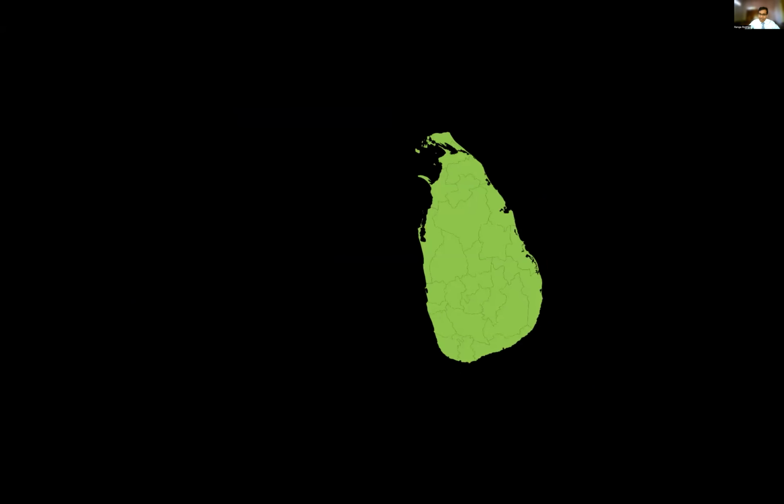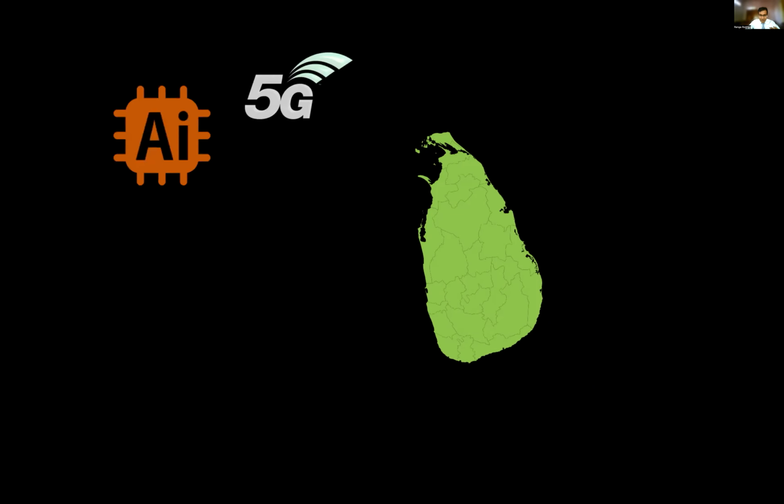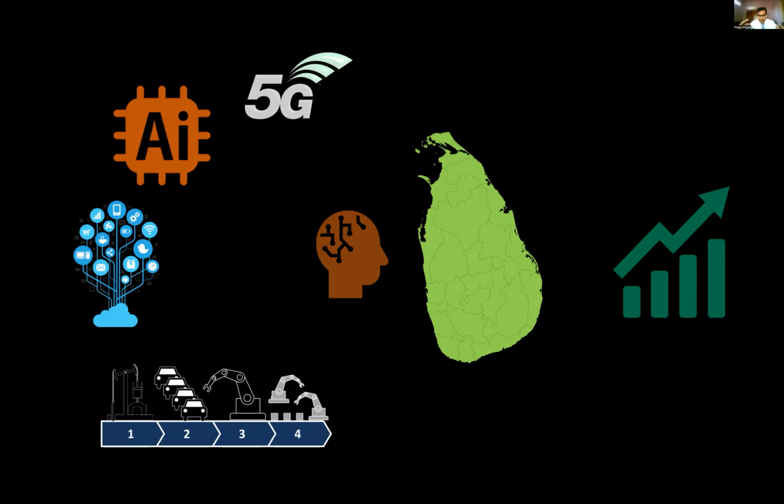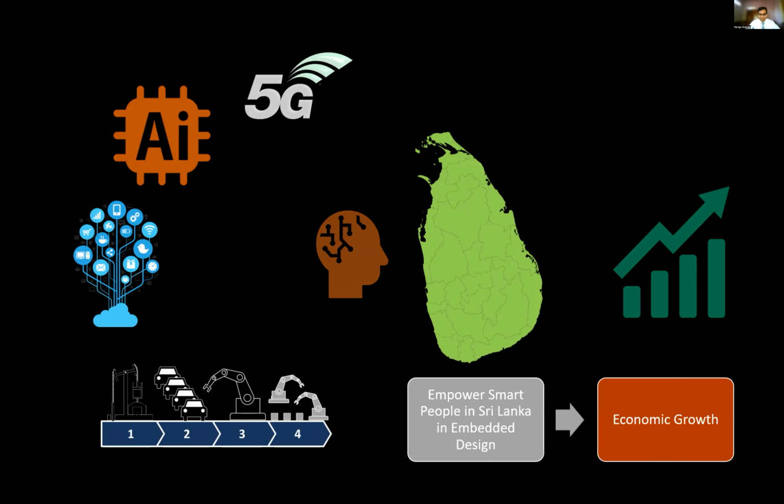See, there are many things that we can engage in as a country. We have the garment industry, we have the software industry, we have the rubber, coconut, tea industry, we have the tourism industry, but why not the high-tech industry through microcontrollers? So this is why we think when 5G, AI, IoTs, Industry 4.0, when all these things come together, we want to see how our brains can be put together, like yours, like mine, like the teachers that we have in this, to empower people in Sri Lanka in embedded design, so that we can project Sri Lanka toward economic growth.